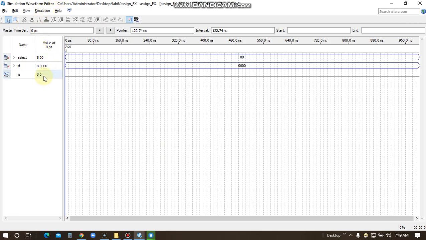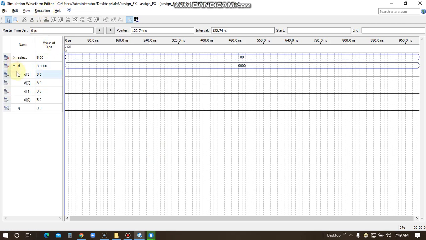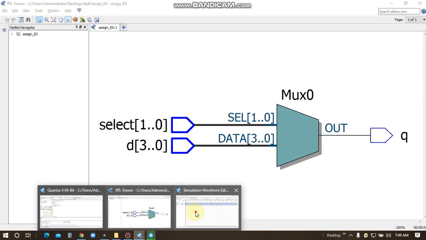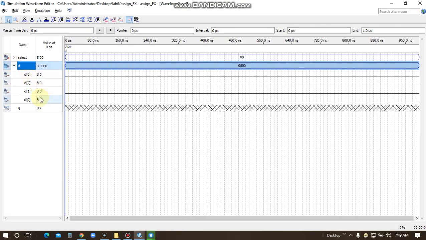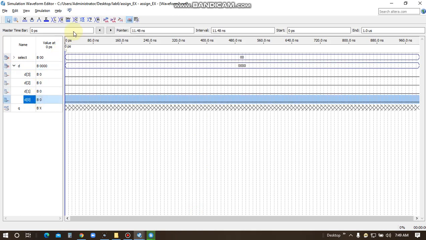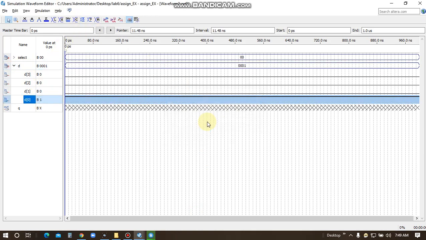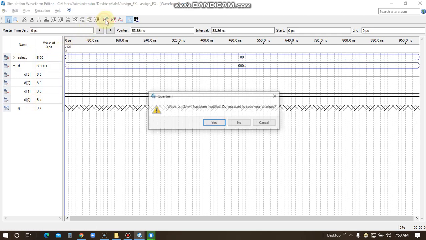So we see a low, as we have given d0 a low. So now let's see if we give d0 a high. I predict that since the first gate will be high and we give the selection as 0 0, our output q will be a high.